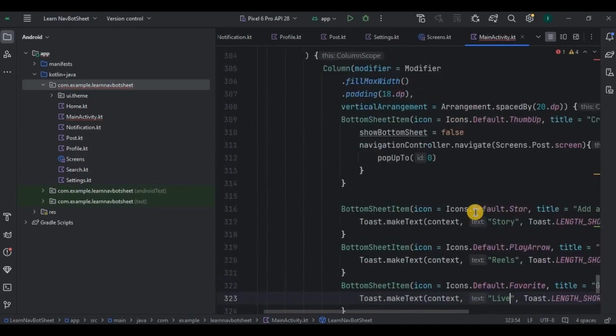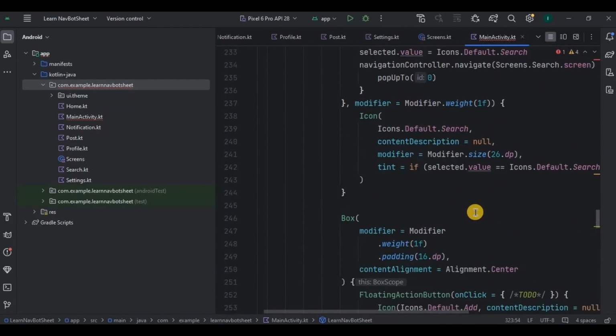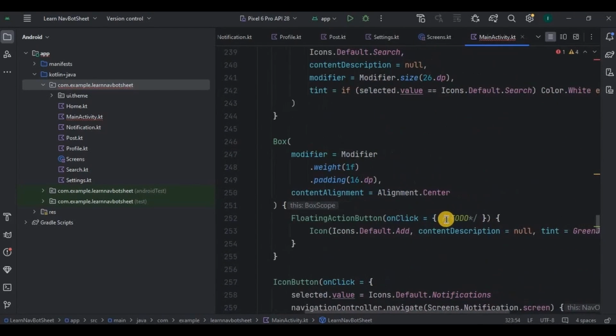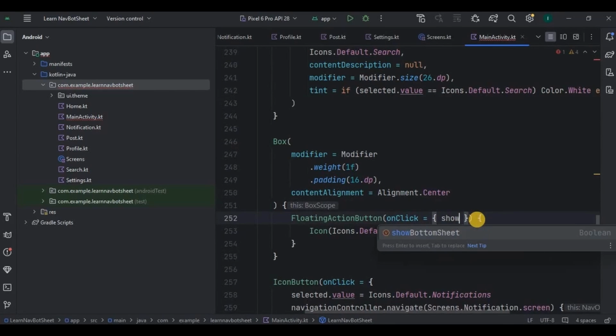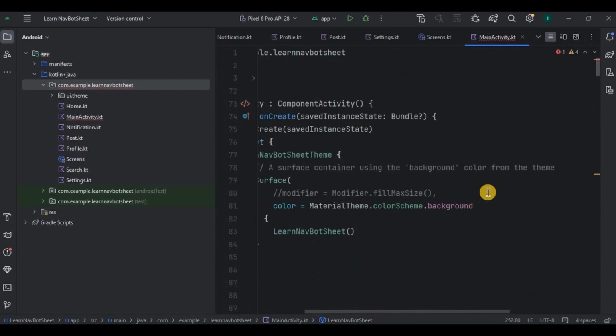And then last thing that we need to do is add here show bottom sheet as true. And that's it. Our bottom sheet is also ready.